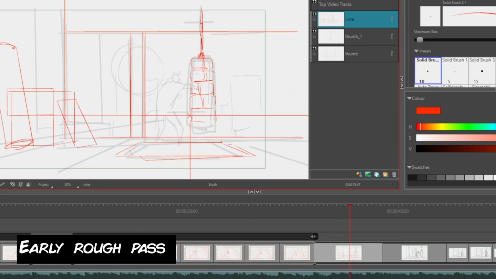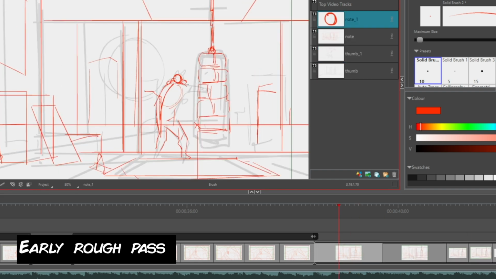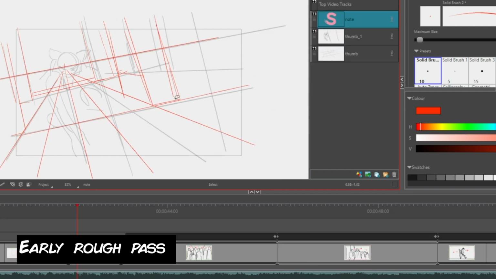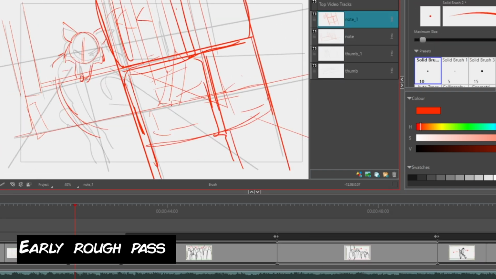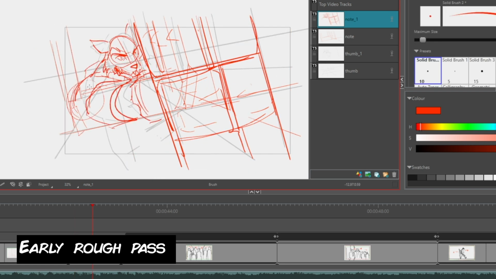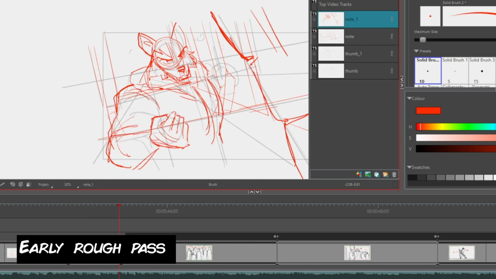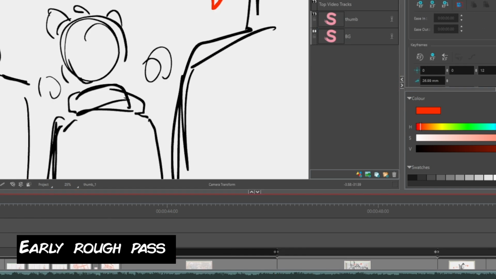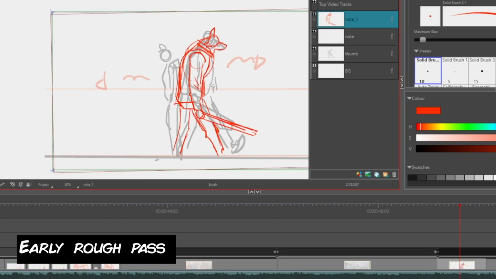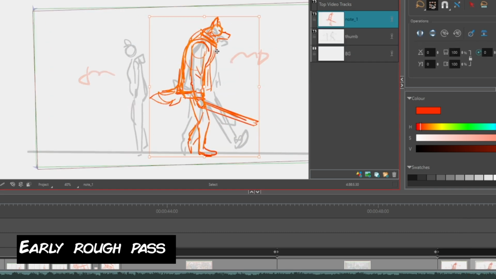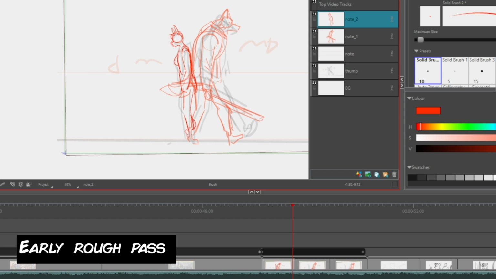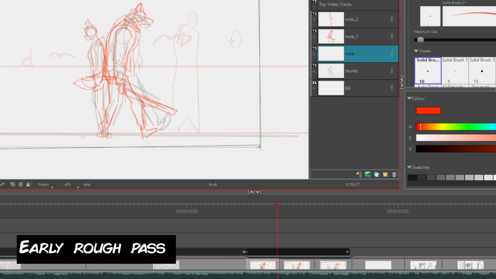But from here, I'm also now adding a bit more posing. Depending on the scene, this could be really complex, but I try to be as simple as possible with limited drawings, but with stronger poses. But again, it depends on the scene itself. If it's a very subtle scene, you can get away with fewer drawings. If it's an action scene that has a lot more specific beats, you might want to show more information with more drawings. But even at this stage, I'm trying to avoid things like in-betweening or over-posing or elaborating more on the movement, because if I want to and I have time for that, I can do that later on, and I'll show you how I do that later in this video.